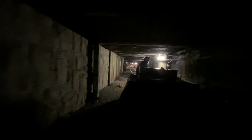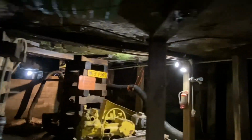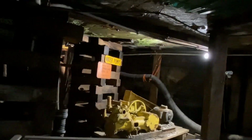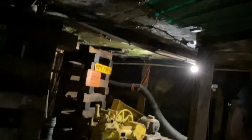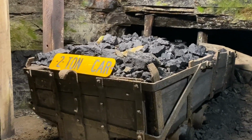From 1890 to 1910, when the Phillips family had this mine, this roof, this ceiling was down here at the top of these cars. They were mining this little seam of coal down here on the bottom. That's the Sewell seam, and normally it runs anywhere from 28 to 34 inches high. That's how high the whole mine was.